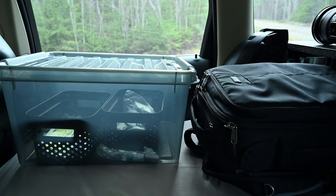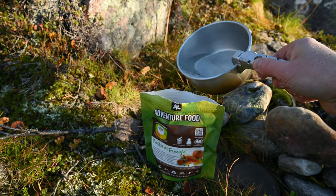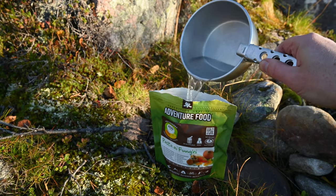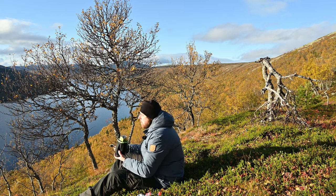So here we are inside the car. I'm sleeping on the right side and on the left side I've got some equipment and my food container. When it comes to food, when I go out on a photo shoot on a weekend, I tend to eat only cold food like sandwiches, maybe a salad, candy of course. But when I go on longer trips — three, four, five days — I bring my storm kitchen and usually eat some freeze-dried food. I just pour hot boiling water on it, really handy. But for weekends, just cold food to keep it simple.